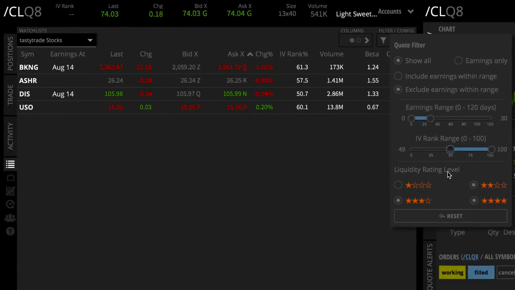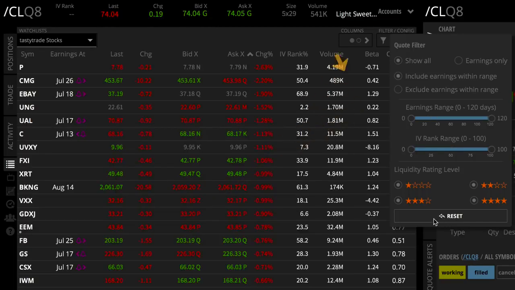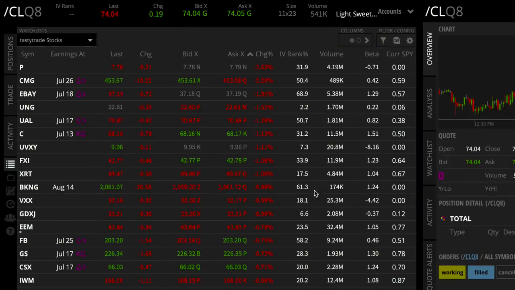You'll see that as I do that, there's not that many stocks at the moment that have both high implied volatility but are not going to announce earnings upcoming. There are 4, and they're now displayed within the list. We also want to look at the liquidity, so that if we want to make sure we're trading liquid underlyings, we want to have our 4-star and 3-star liquidity meters selected. But if we want to reset the filter and get back to the original view of the watch list, all we need to do is simply click Reset and then click off of the filter, and that gets us back to our original view.